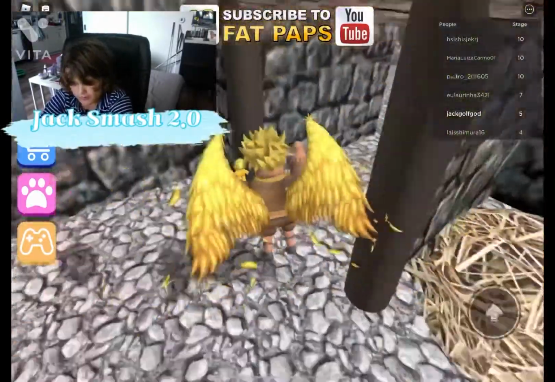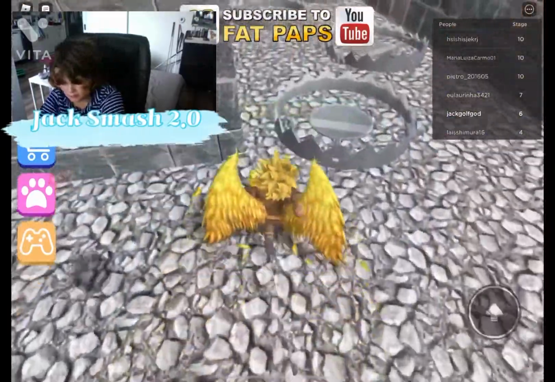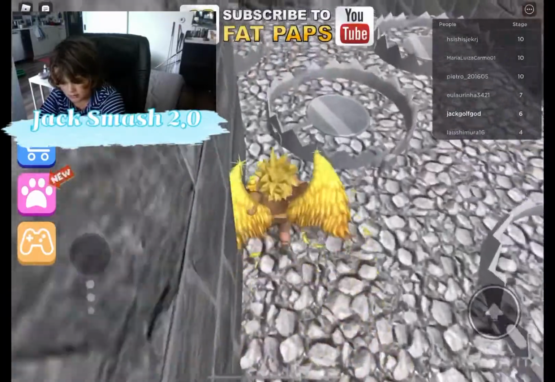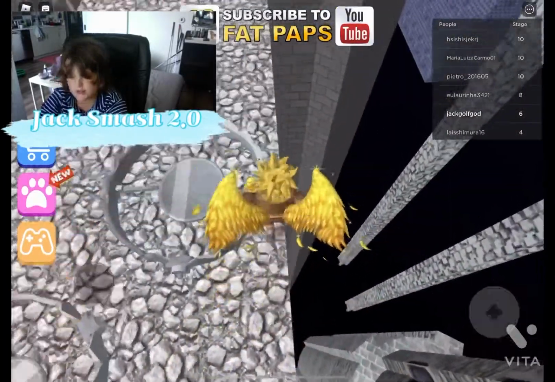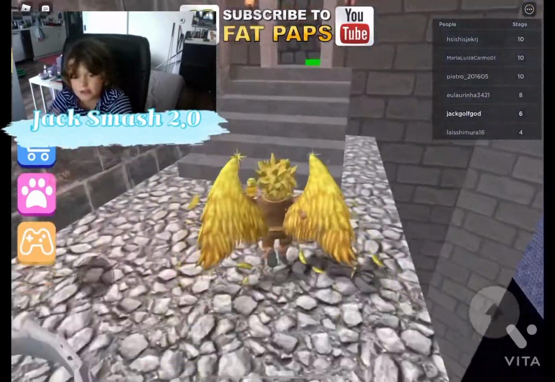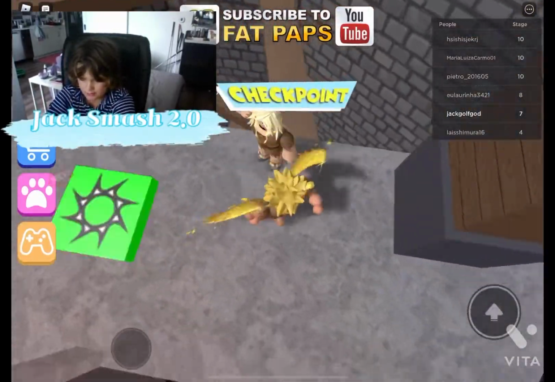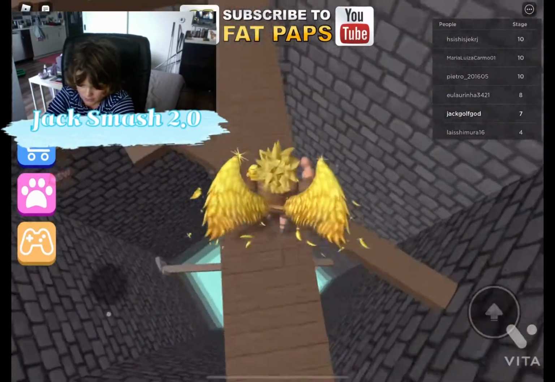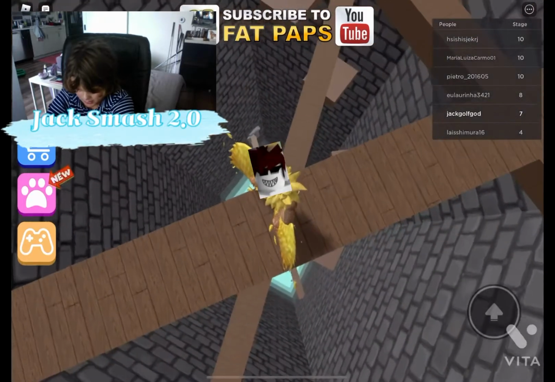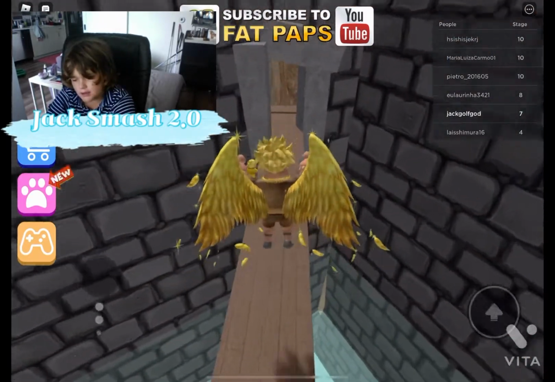Now, I have a trick to this, so don't tell anybody, but this is what you do. See? You just jump around them. Just like that. So that's how you do that, and now we just gotta get the checkpoint. Should I jump off this guy? Nope. Watch this, ready? Only pro obby players can do this. Boom! So if you guys can do that, then you're a pro obby player.